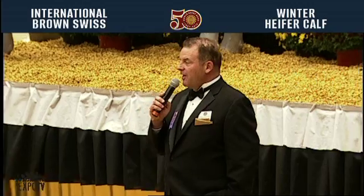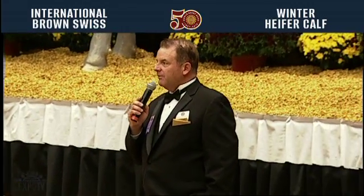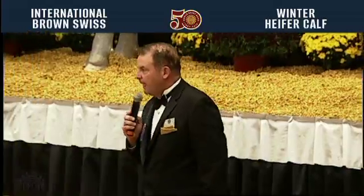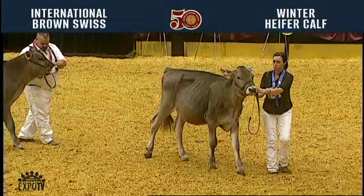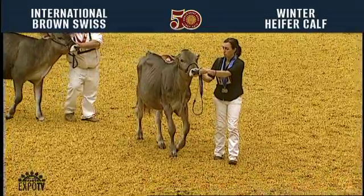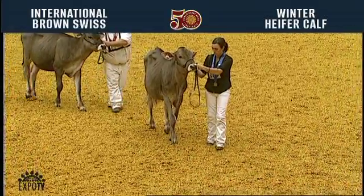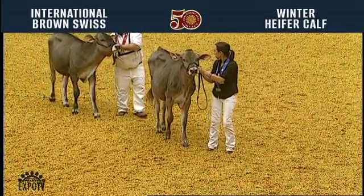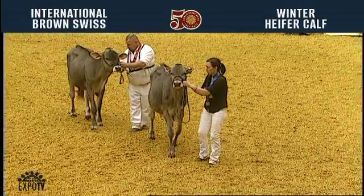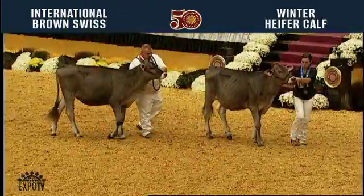Well, Lisa, just another beautiful class of calves, and I feel we have two heifers that sort themselves to the top of the class, quite handy for Sean and I. You get these two heifers out here, they're the most correct heifers through their loin. They're the most correct heifers through their rump structure. They have that combination of dairiness and strength. I do admit the calf in second, maybe a little stronger, a calf that has a little more oomph than the heifer that's winning the class. However, she lacks that total balance.